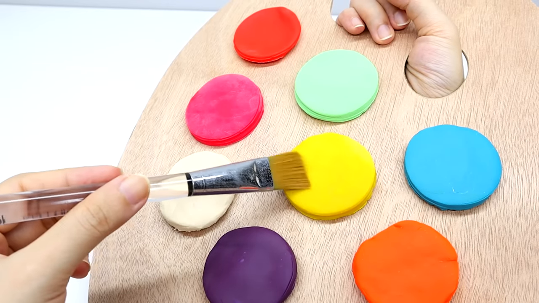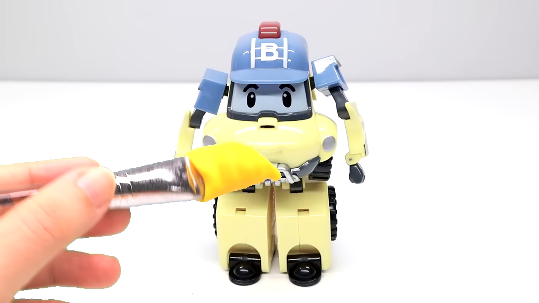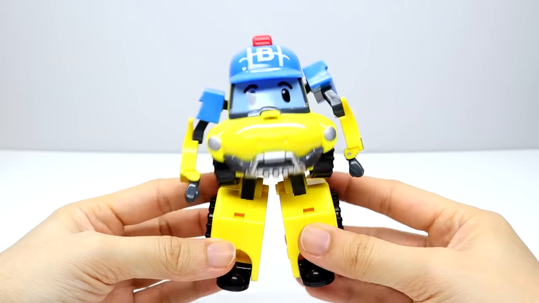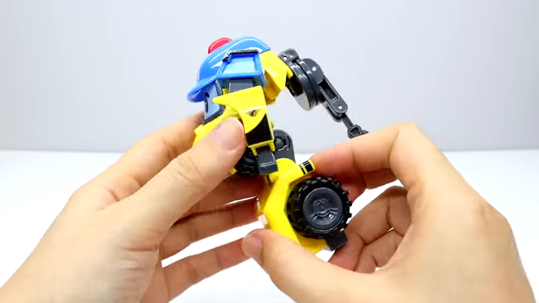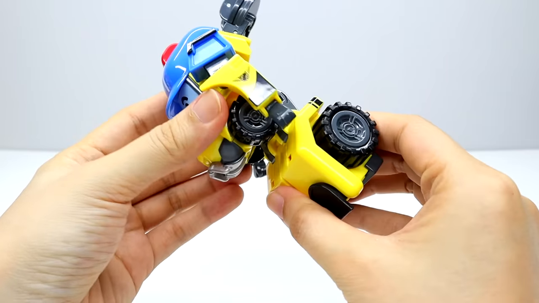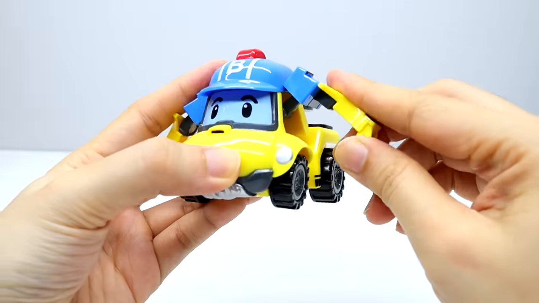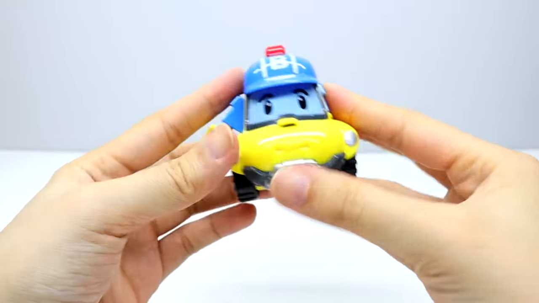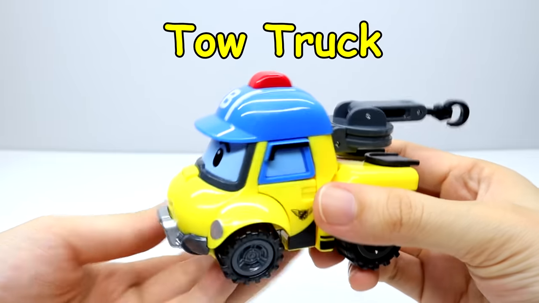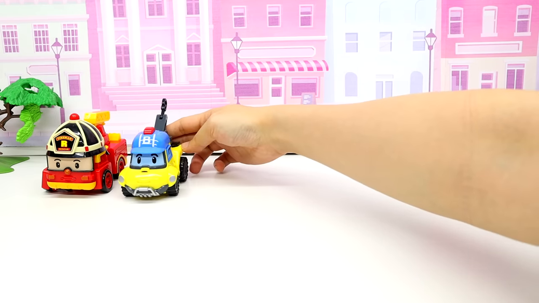Let's try yellow. Yellow. Hey, this is looking pretty good. Great job! He's yellow. Now we can transform Pocky and see what kind of car he transforms into. Oh wow! We transform into a tow truck. Now we have two cars.